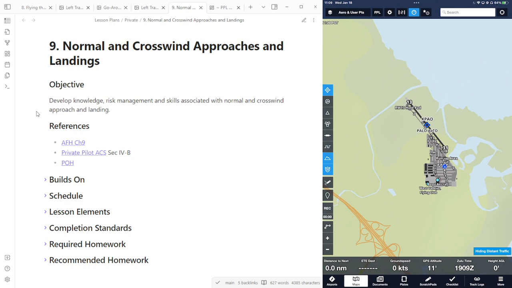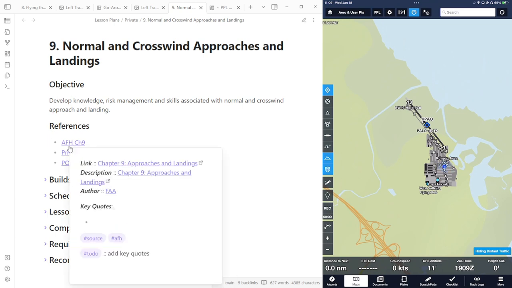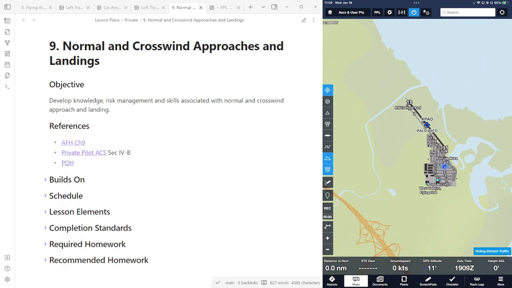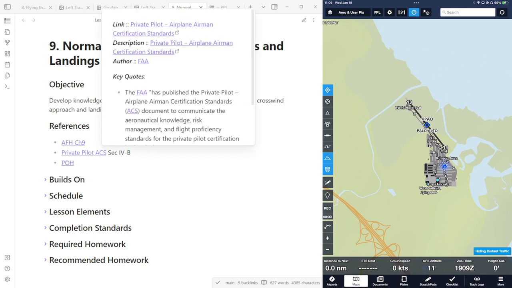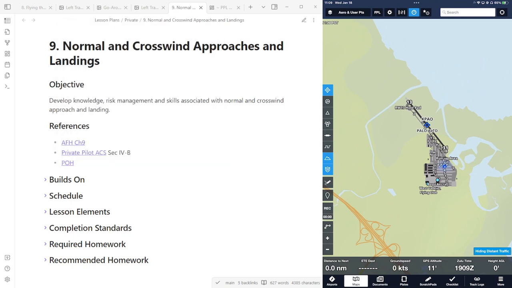References: the Airplane Flying Handbook, Chapter 9, on approaches and landings. Very good read. The whole Airplane Flying Handbook and the Pilot's Handbook of Aeronautical Knowledge are both great resources, so I highly recommend reading them in general, but especially for chapters that are all about the topic we're talking about. Also the Private Pilot ACS, the Airman Certification Standards, and then the POH, the Pilot's Operating Handbook, which we're actually going to spend a little bit of time in today, similar to how we did with takeoffs.